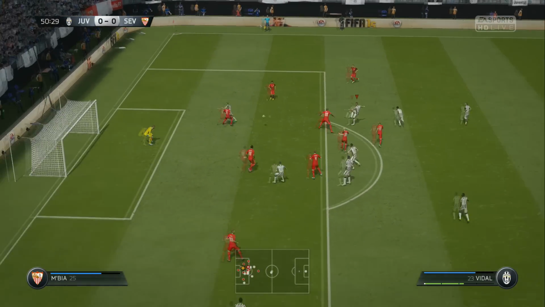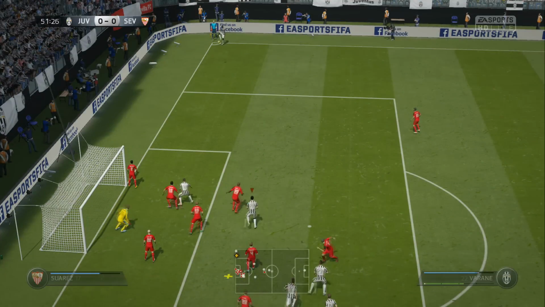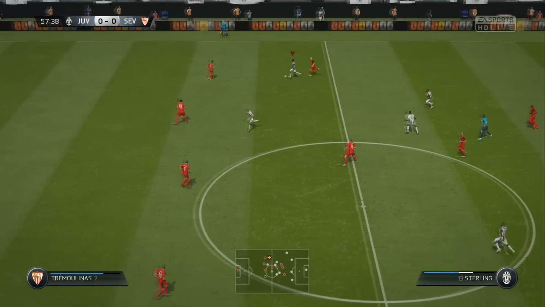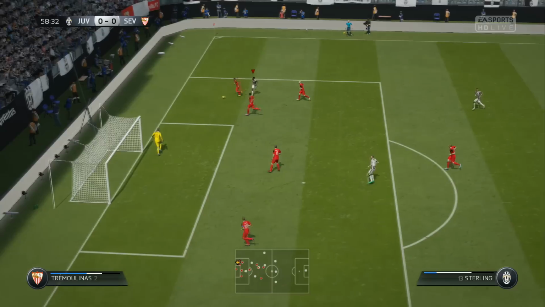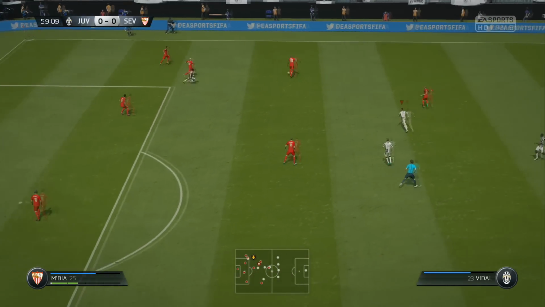Vidal on the edge of the box. Good save by the goalkeeper. Another corner. Pogba again. Varane's in the middle. This time the goalkeeper takes it. Raheem Sterling to challenge the left back. He has done very well. Easily past him. He can't continue his run though. It's a bit disappointing, that one from Sterling.